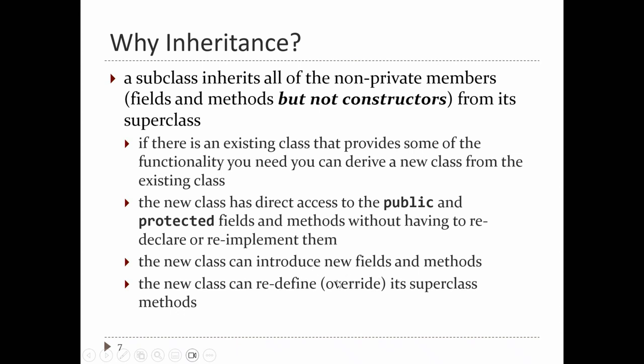The subclass is allowed to add new functionality and new data. So you can add your own fields and you can add your own methods. Again, I have to emphasize this because this often happens: you don't repeat the fields that you inherit from the superclass. If the superclass method does what you want it to do, then you don't repeat the method either. However, if you want to change the way an inherited method behaves, you can redefine or override the superclass method. And that's what you do with toString, equals, and hashCode. You override the implementations that you inherit from the class Object.